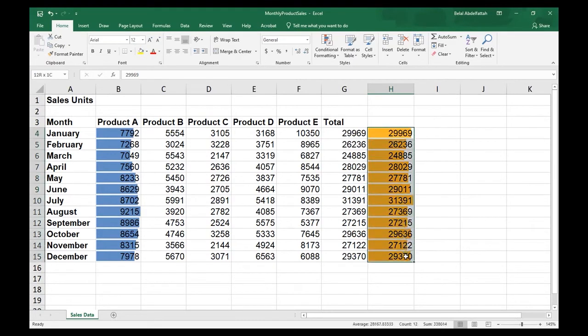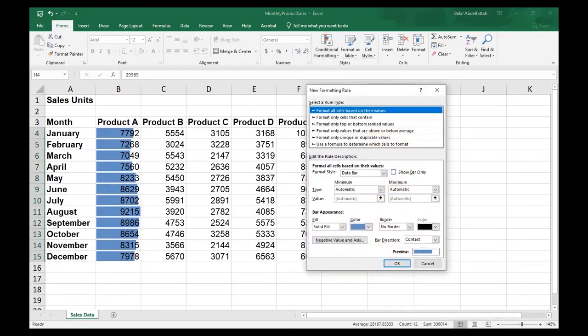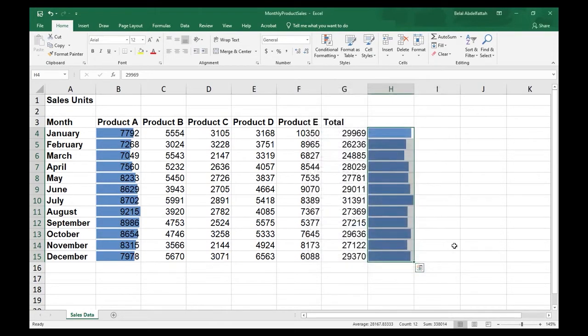So I'll select the series here and I'll go to conditional formatting, data bars, go to more rules, and then you have a whole bunch of rules that you can modify yourself. Sometimes you want to change some of the conditions, and this is where you would do that. So this is a portion where I want to pay attention to so I can eliminate the numerical value on my data bar. So right here it says show bar only. I'll check mark that. And I'm going to leave everything else as is, press OK.